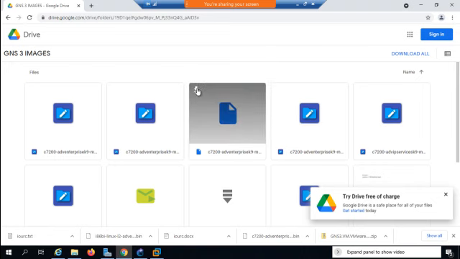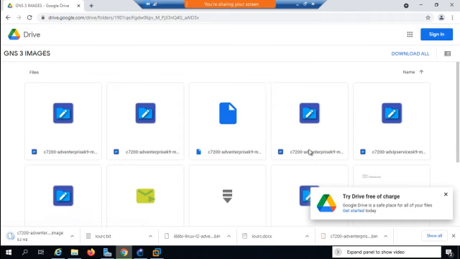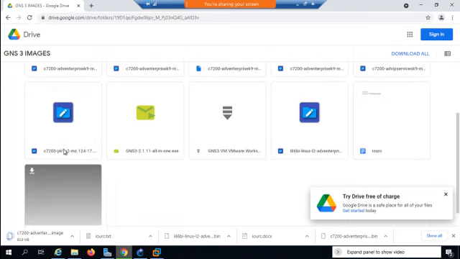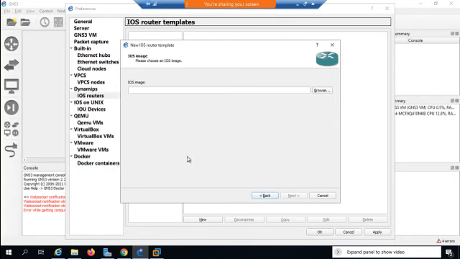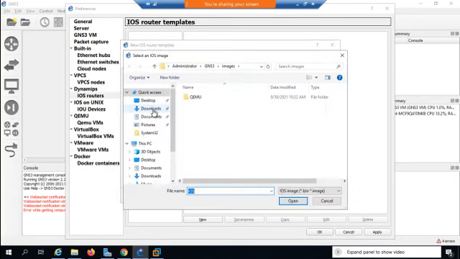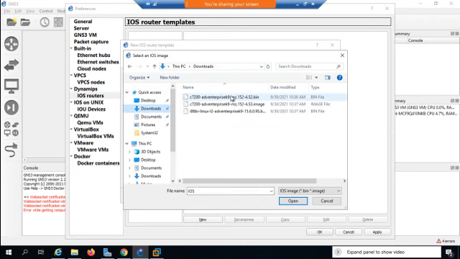Guys, sometimes we have to check that that particular router is working or not, right? So we have to make sure that this router is working properly. Okay, so let me install these images file in that GNS3 application. This is our image file, right?